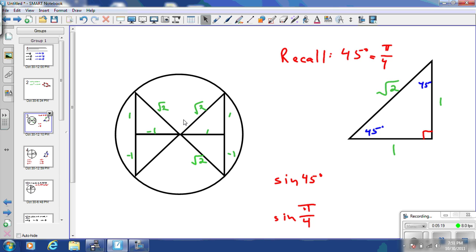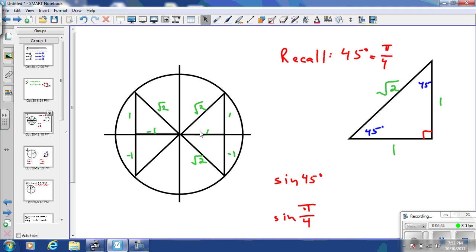This circle demonstrates anytime that we have... and I want to add, I forgot to add this line here, and this one. So this is a circle centered at the origin, and the triangles that I have drawn in there represent multiples of 45 degrees. You'll recall from the previous section, this is 0 degrees in standard form, 45 degrees, 90 degrees, 135, 180, and so on, all the way around the circle.